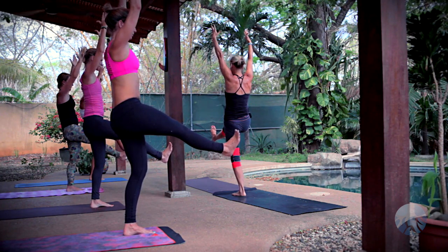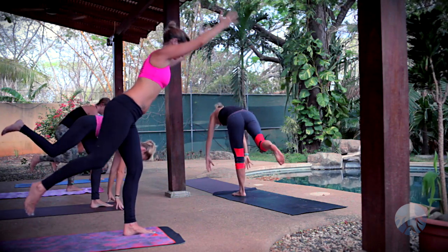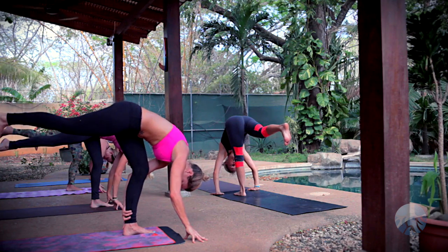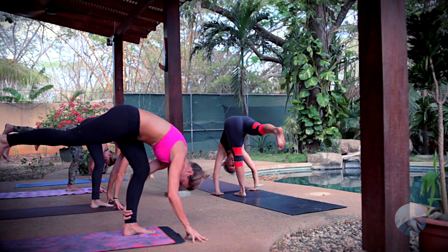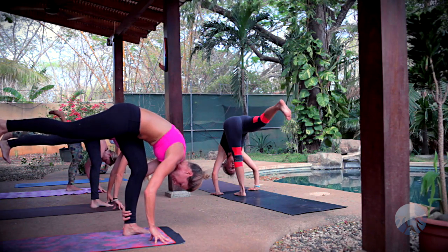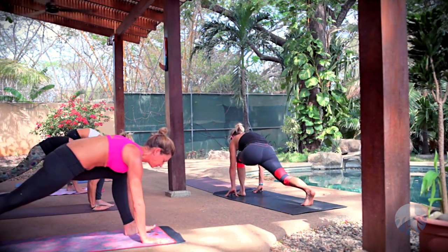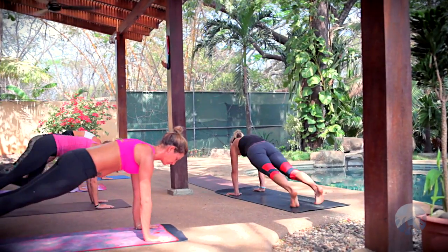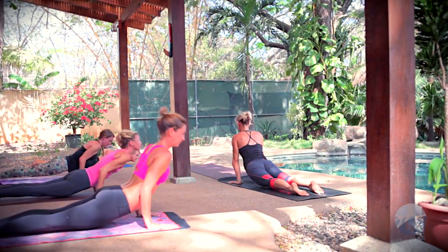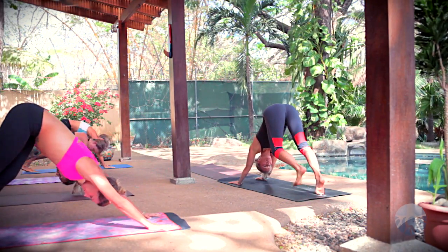Inhale. Exhale, standing split. All five toes pointed down. Engage the quad to straighten the leg. Engage the hamstring to lift the leg. Inhale. And exhale, step back. Low lunge. Inhale, plank. Exhale, chaturanga. Upward facing dog, inhale. Downward facing dog, exhale.